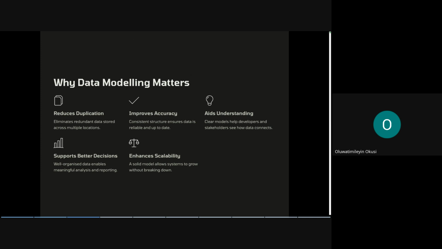However, if we weren't getting accurate data, the decisions that we'll be making will be skewed. Therefore, it wouldn't actually be the reality of the outcome of the system. It could be for a business, or for an organization that is dealing with student data, or different industries. Then it also helps in enhancing scalability. A solid model allows systems to grow without breaking down.